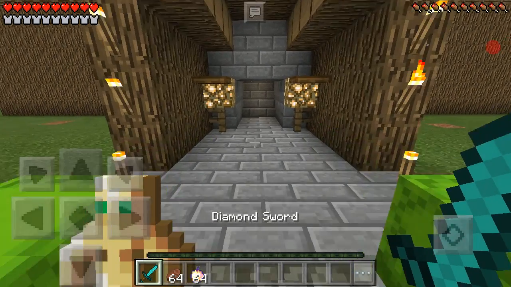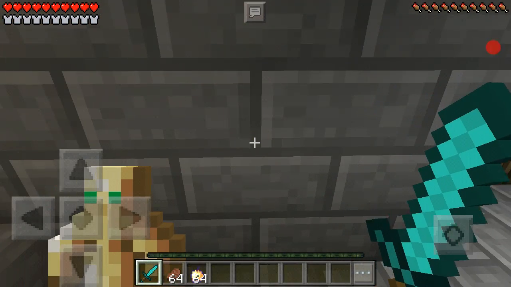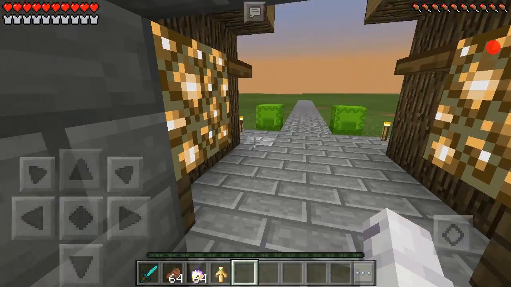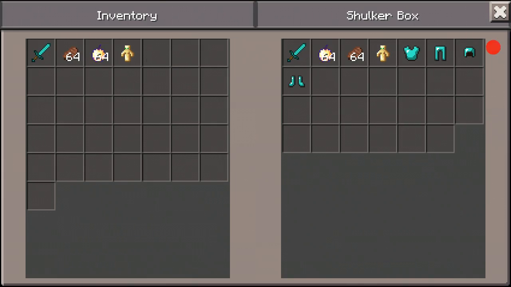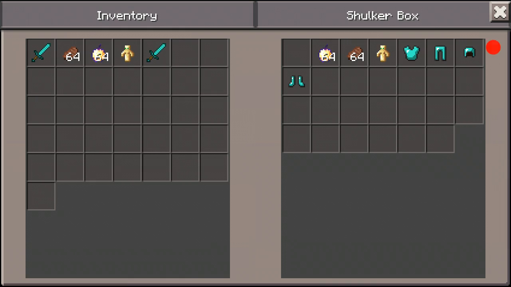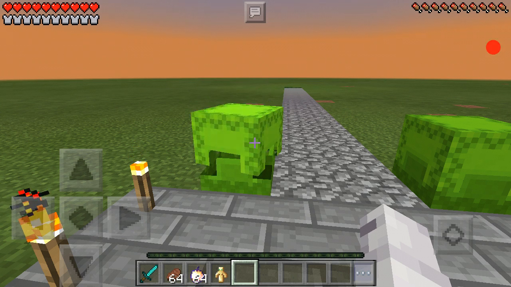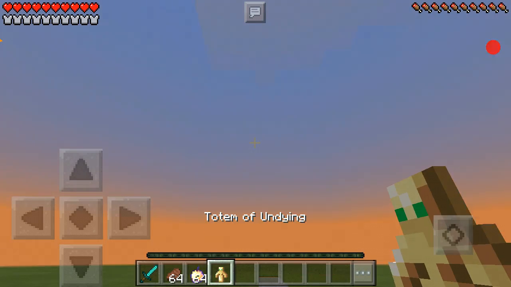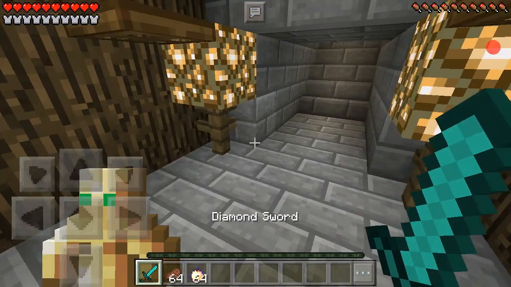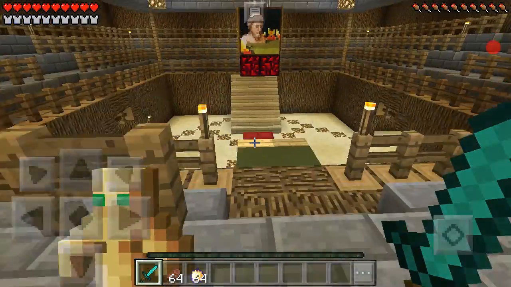Now, let's go see what we're going to fight with. Wait, can I dual wield? Hold on, guys. I might be able to. Can I? No. Okay. So, I can't dual wield yet. Can I? No, I can't do that. Okay. So, let's see what we're fighting.